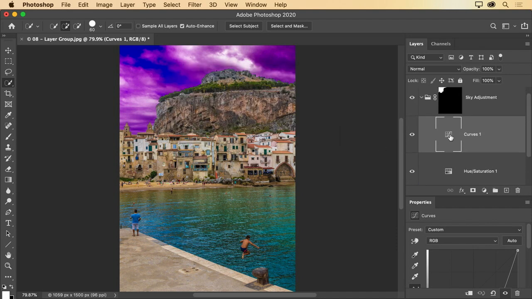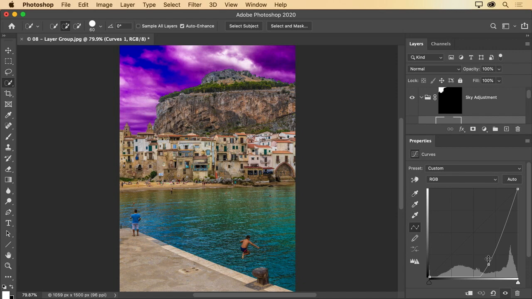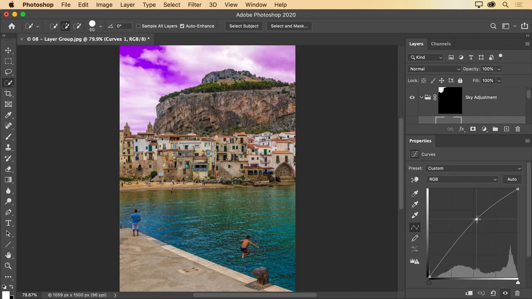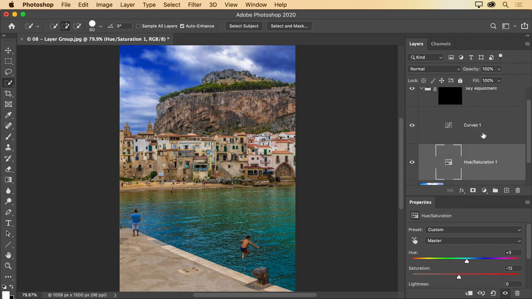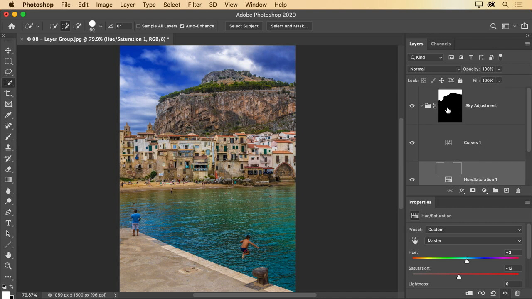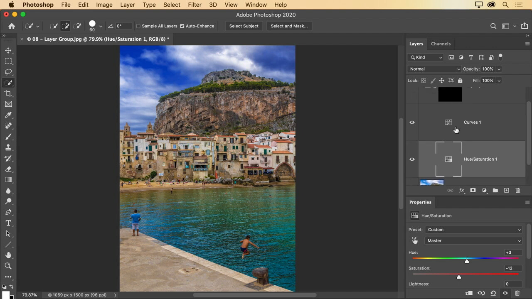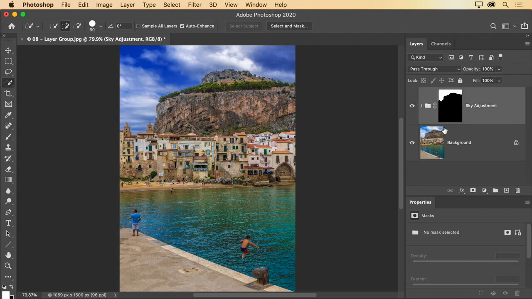And now both of these adjustments have no layer mask, and yet both of those adjustments are still targeted because both of those adjustments are constrained by the layer mask that is associated with the layer group. And so if I make that layers panel a little bit larger, you can see that there is a layer mask attached to my layer group, and there are adjustment layers inside of the layer group, and therefore the adjustments inside the layer group are only visible based on the layer mask that's associated with the layer group.